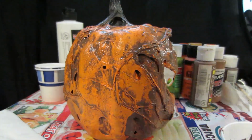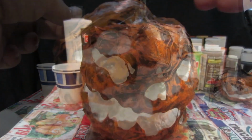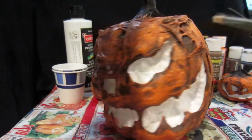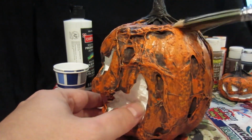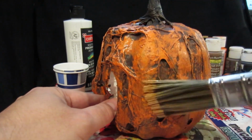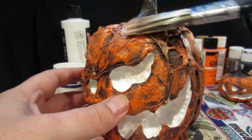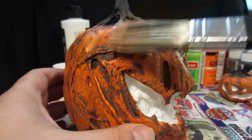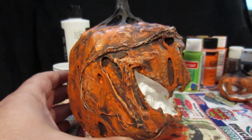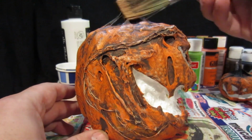Once that's completely dry, use a dry brush technique. If you don't know what that is, check one of my other videos. I've gone over it before. Use a dry brush technique with a greenish yellow and a greenish brown to hit the high points and make all those little wrinkles pop, make them look like vines or malformations on the surface of the pumpkin. You'll notice it really brings out all the detail.